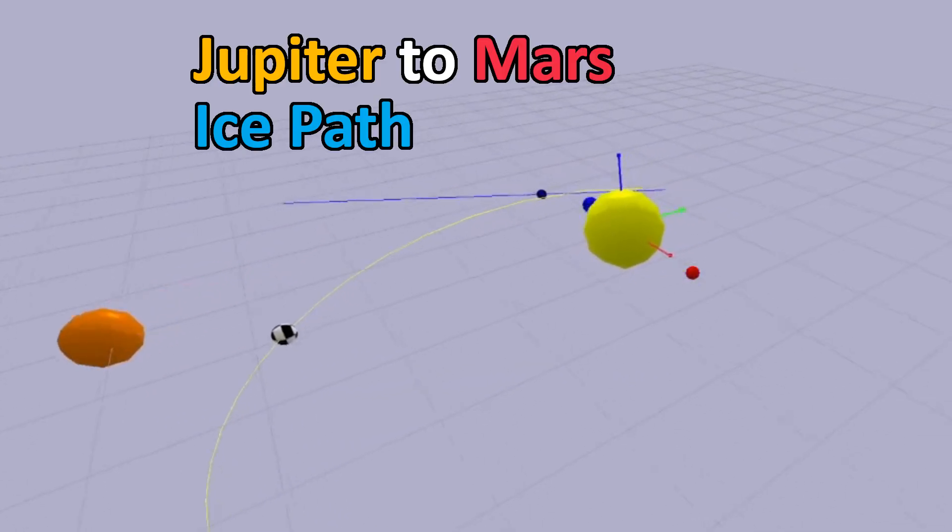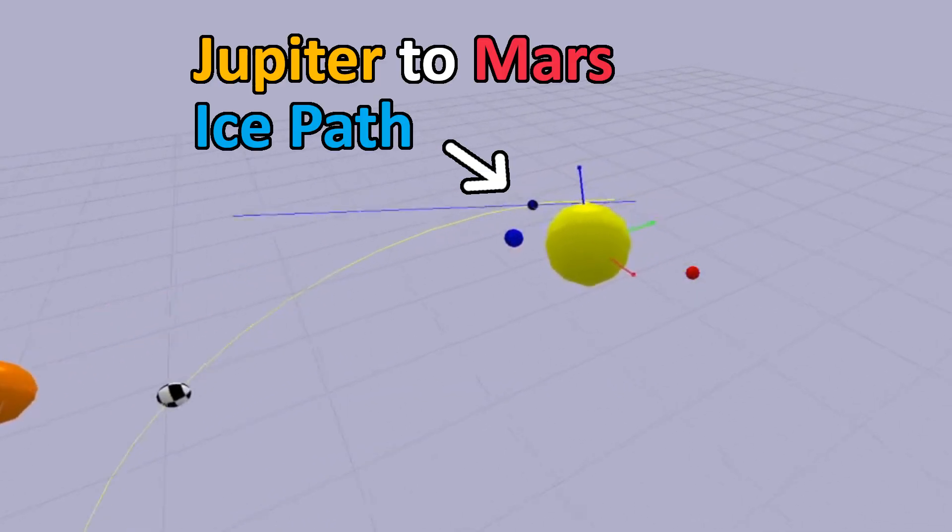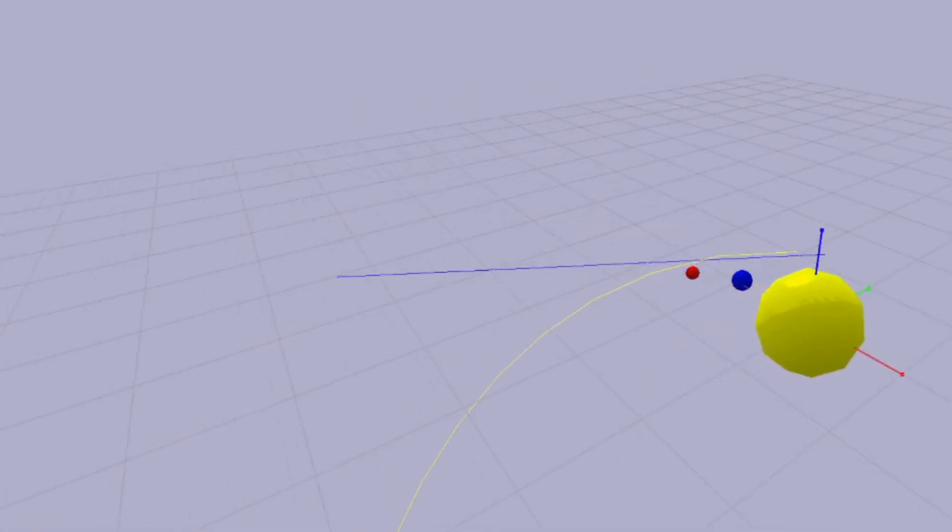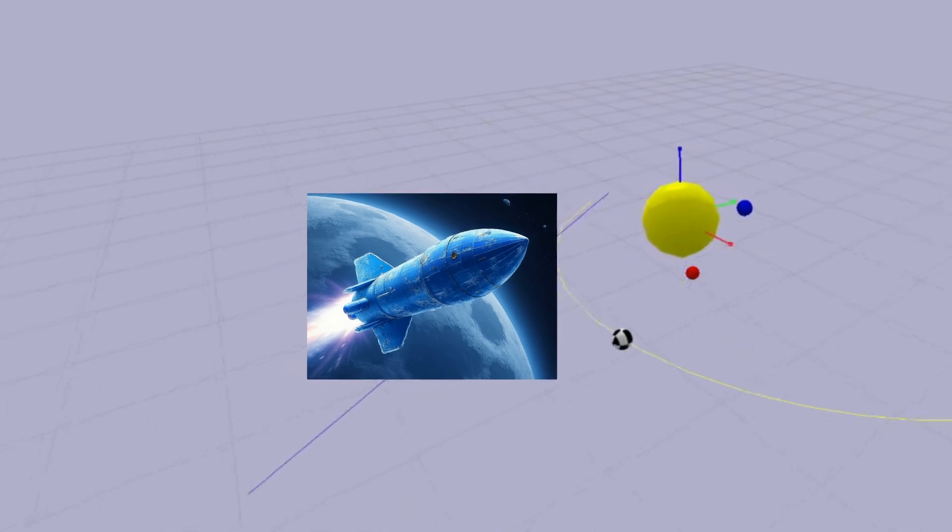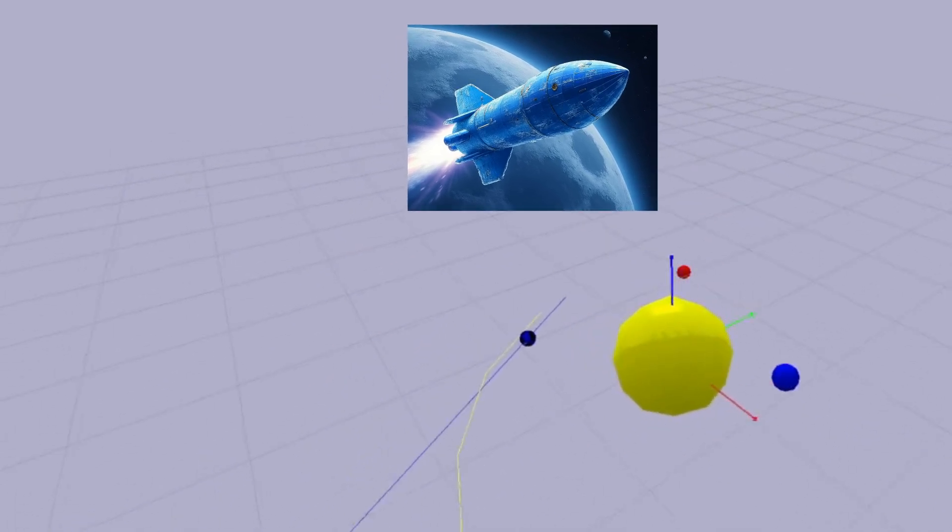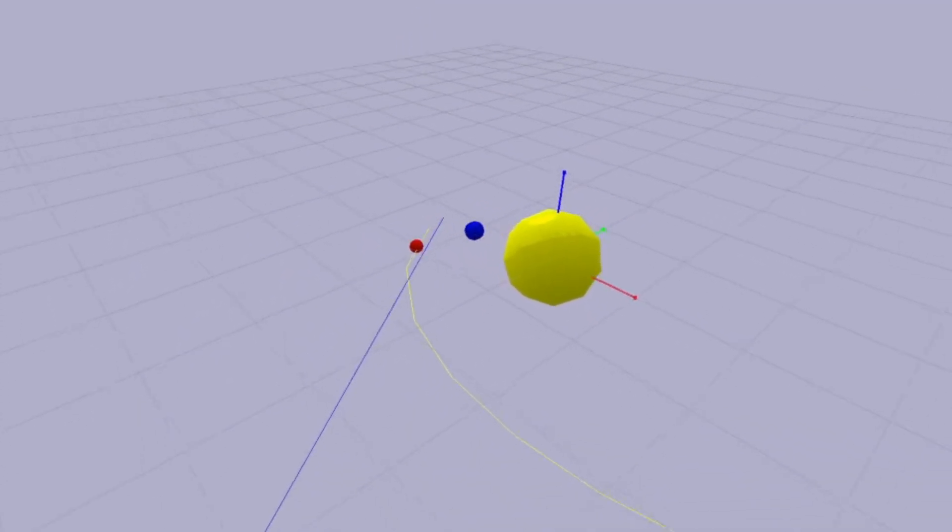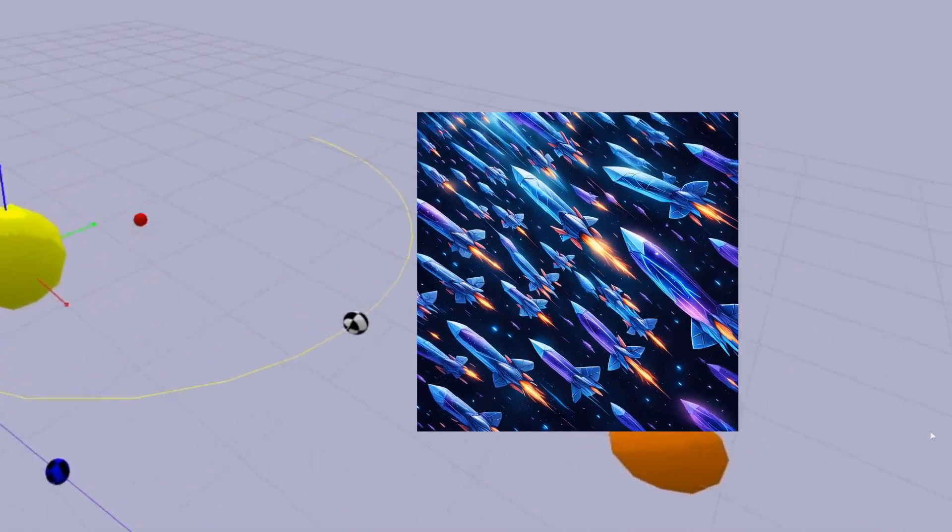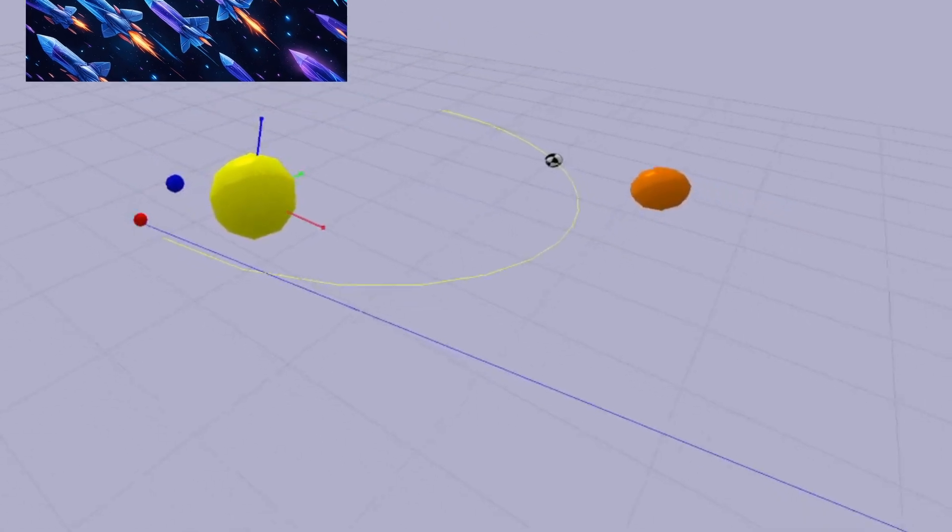The blue line represents the Jupiter-to-Mars ice path. Well during the transfer window, Jupiter can also send ice missiles via giant railgun or maybe a future-powered ice spacecraft of some kind. We'll actually have to send millions if not trillions of ice missiles if we want to terraform Mars. But these will all burn up in Mars' atmosphere.